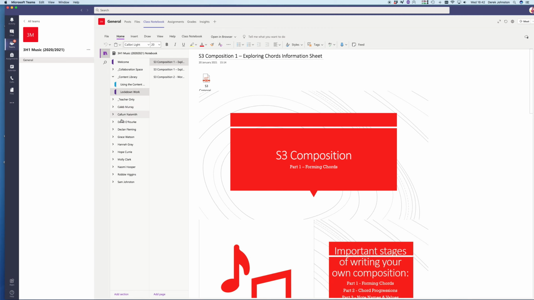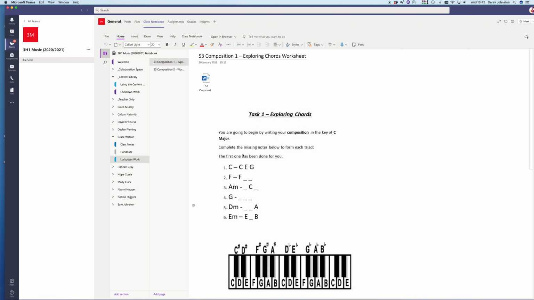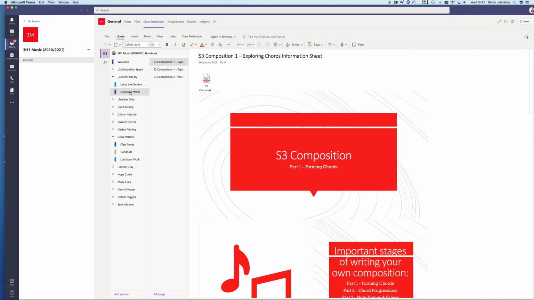So for example, if I just randomly choose a pupil in the class and go to Lockdown Work, okay, you'll see that Grace for example doesn't have that handout, because you don't have to give the handout to every single pupil, because you can just access it in the content library and it saves time. So if you need to go back to look at the handout that goes with this particular worksheet, then you have to go back to Content Library, Lockdown Work, and there it's there.